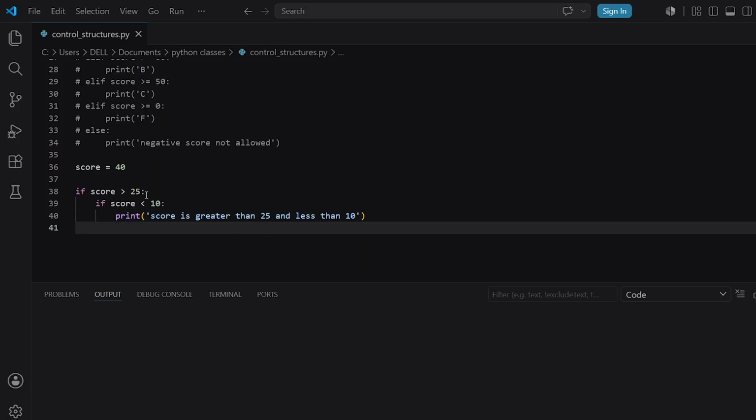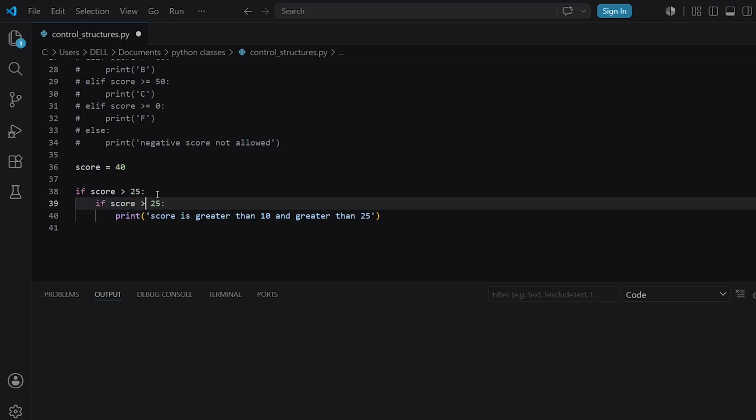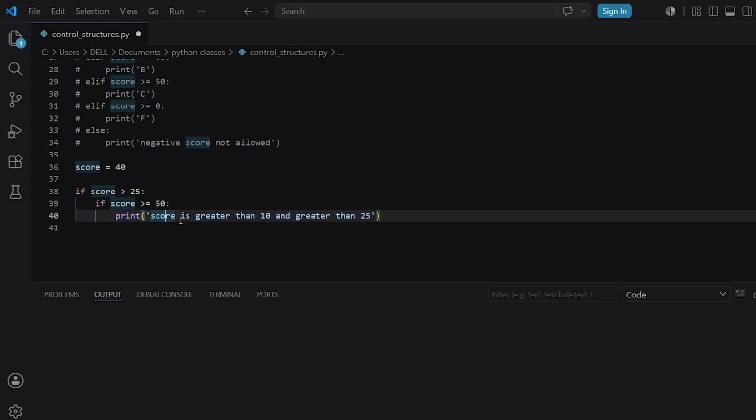But if I have something like score is greater than or equal to 50, for the print statement, we're going to have score is greater than 25 and greater or equal to 50.